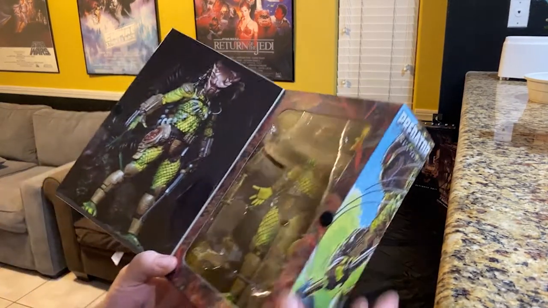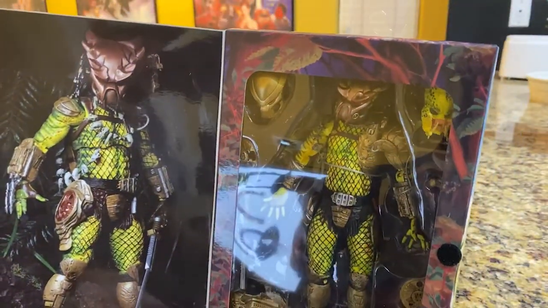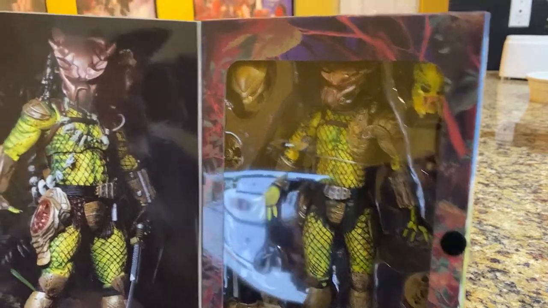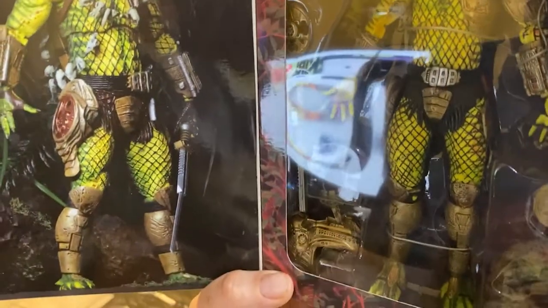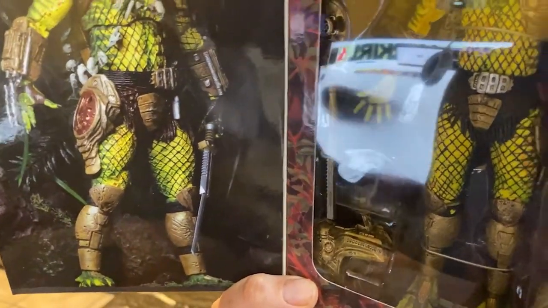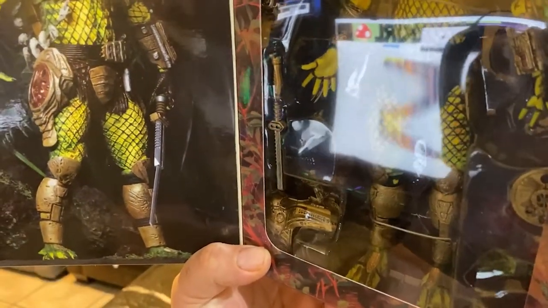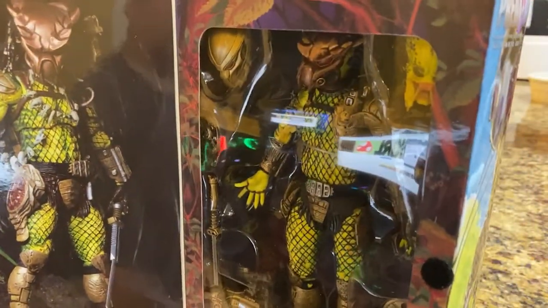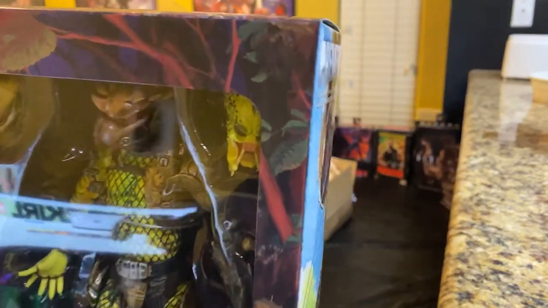So let's take a look at this NECA Predator. And look how cool he looks. Wow. Look, he's got that sick sword. And as you can see in the picture, that sword extends out. Then he's got his cannon that you can put on his back. Pew, pew. And he's got his other face right there.